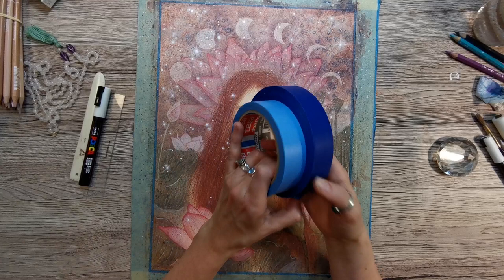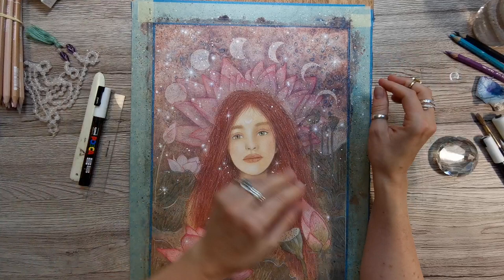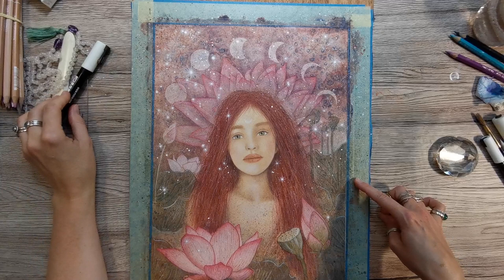So you can see here, on top of the blue tape, I have a blue tape underneath. This exact tape is from 3M. That's another blue window tape. I have different brands, it doesn't really matter that much. It's more the quality. And in this case, I've added normal painter's tape on top because I like that color better to look at when I'm working. But that's it. So in my case, I can remove the first layer first.